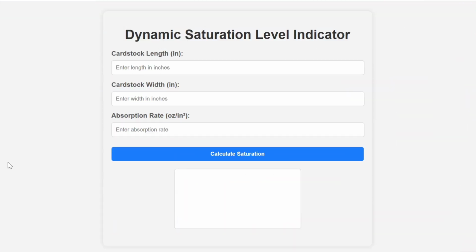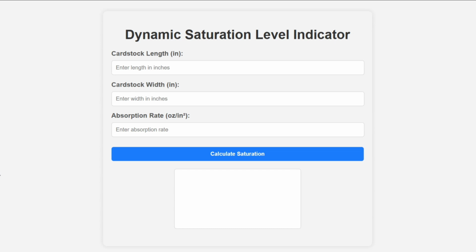All right, guys, the next one is the dynamic saturation level indicator. All right, so this is something I recommend for everyone that is into car air fresheners using cardstocks or home air fresheners using cardstock.